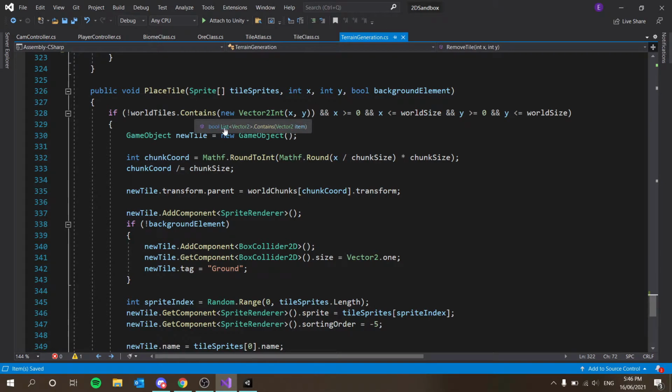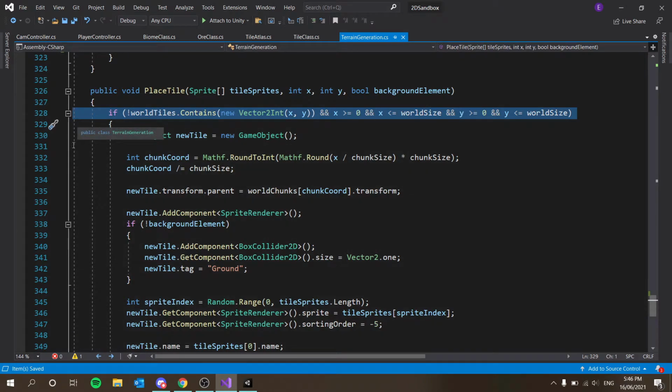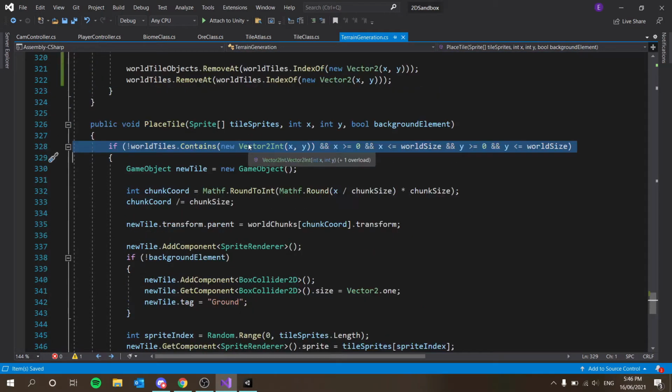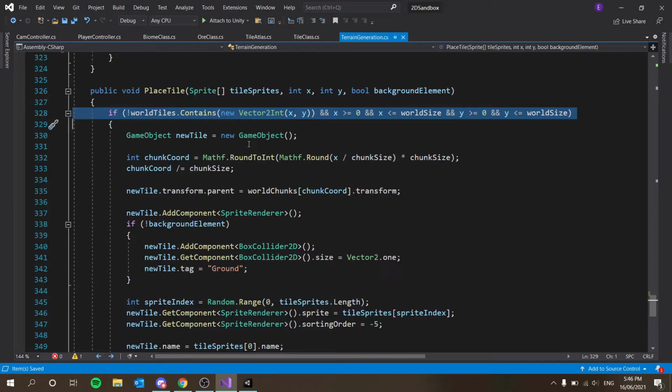The way we're going to have to figure that out is in our place tile function. So how can we do this? It's a very good question. Give me 2 minutes, I'm going to figure it out.